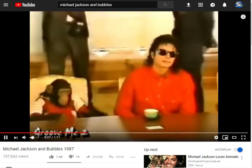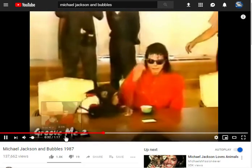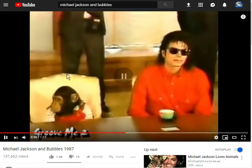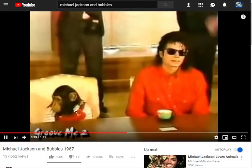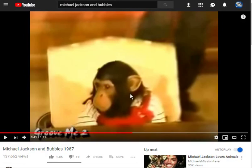It's just a midget in a suit. I'll show you Vern Troyer in a suit soon. Look, allegedly it's going to do sign language to it right here. Oh, sit. There you go. What a well-trained chimp. Here's Vern Troyer in a gorilla suit. So you can get tiny little midgets in these suits. And this is just the test version. So you know that the one that they're going to use in real life looks better than this. And obviously won't have cords coming out of it. Look at the tiny feet on this FTM here. So yeah, what you got, a midget actor. There's just no way that you're going to get a chimpanzee this well behaved.